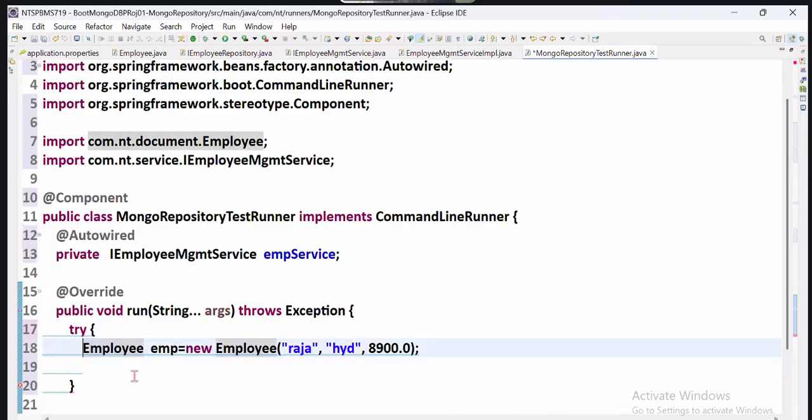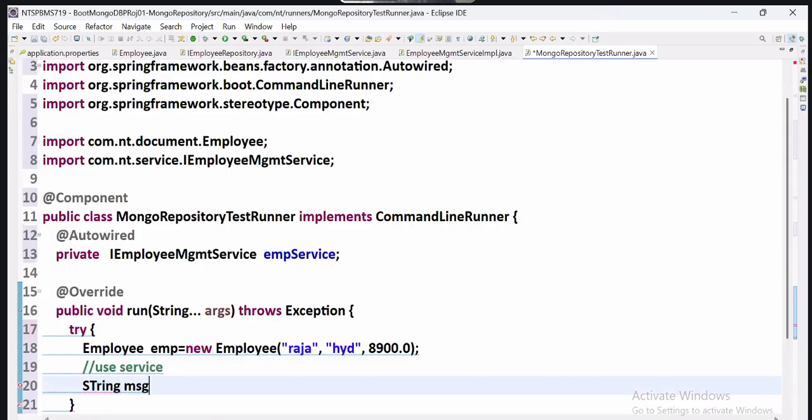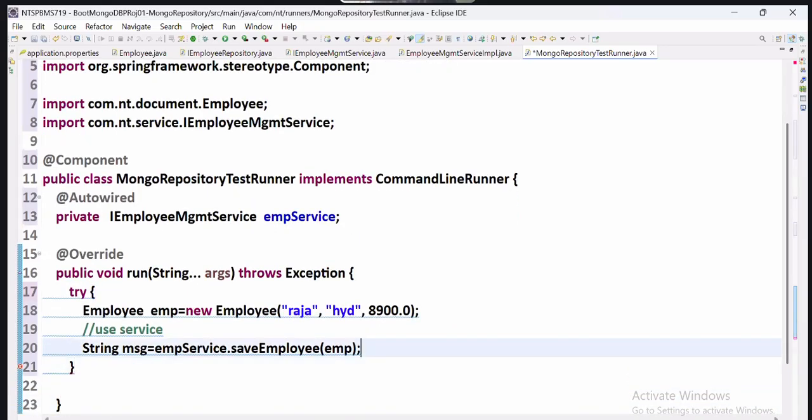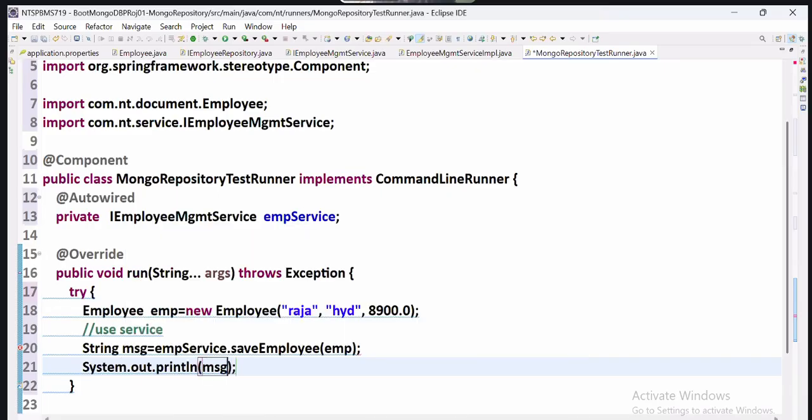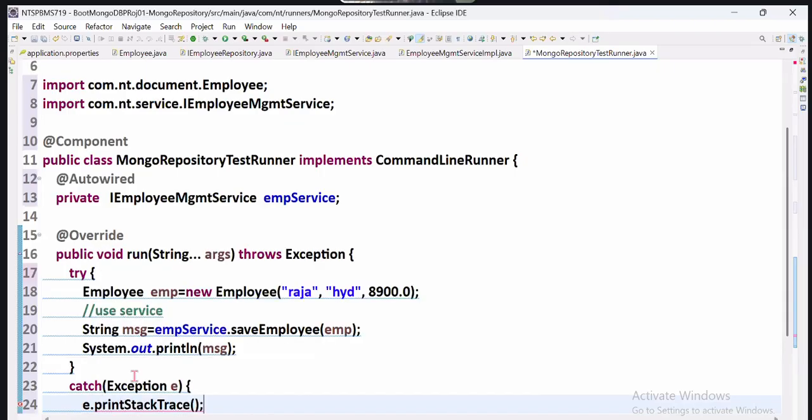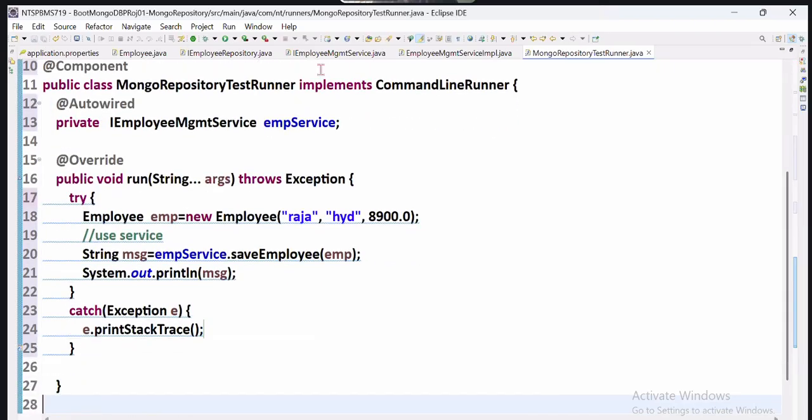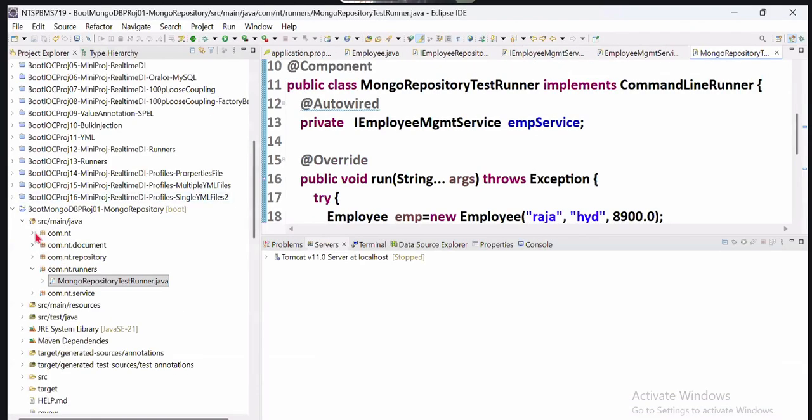We have to call the service. String msg is equal to emp service dot save employee of emp. System dot out dot println msg. Catch exception e, e dot print stack trace. Let's see.